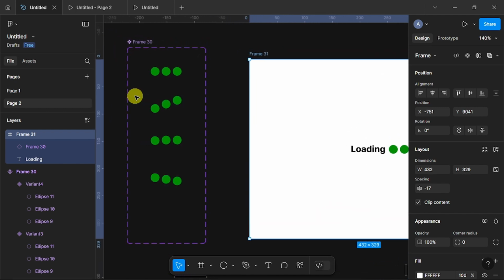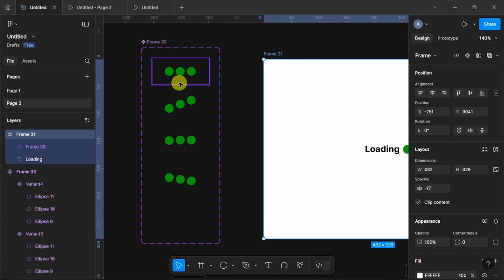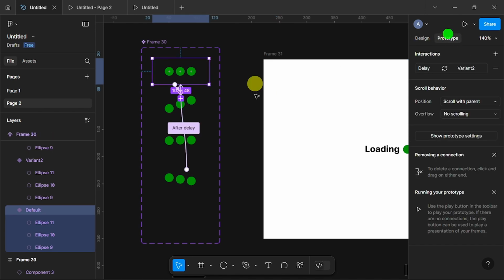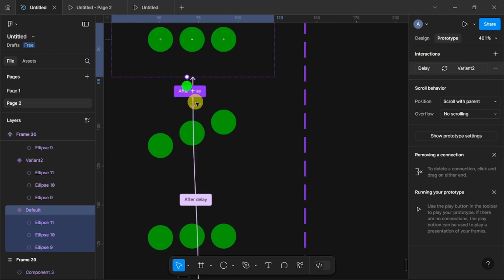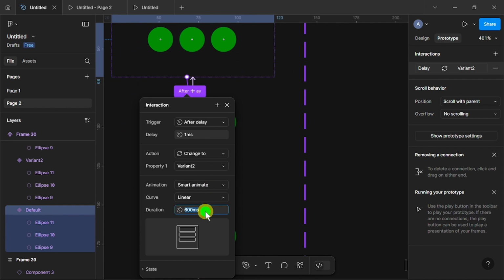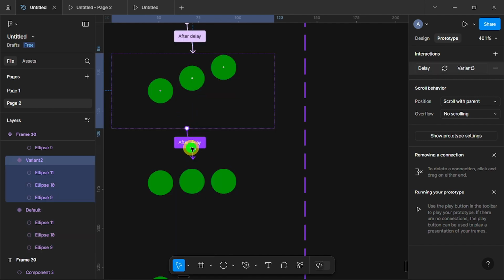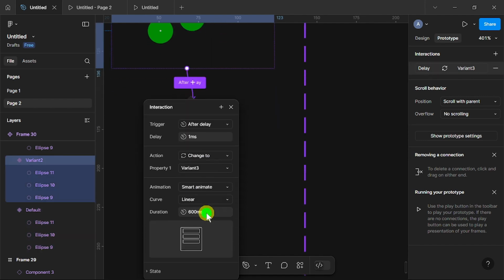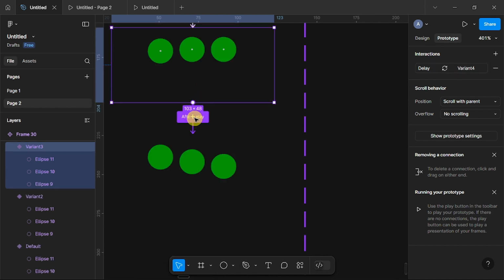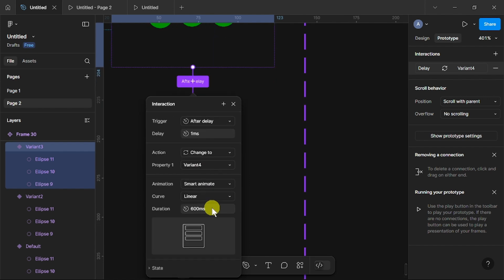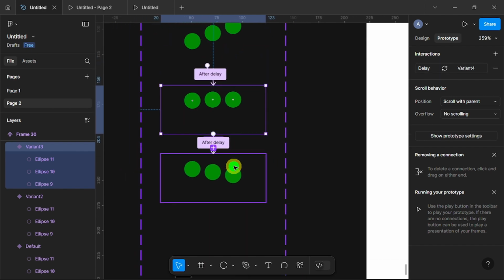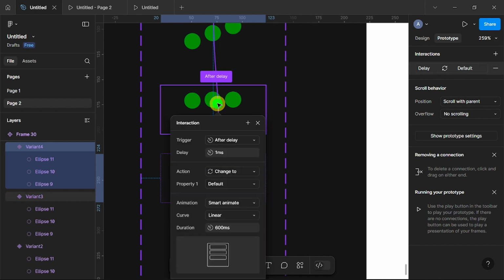So it's too slow. We're now going to increase the speed. So we'll come back to prototype, then click back on this link, this first link. We're now going to make it 100. Just same thing, this link will come linear, we'll make it 100. The first thing, this one, we'll click on linear, we'll make it 100. Then the last one, you can click on it, then you also make it 100.